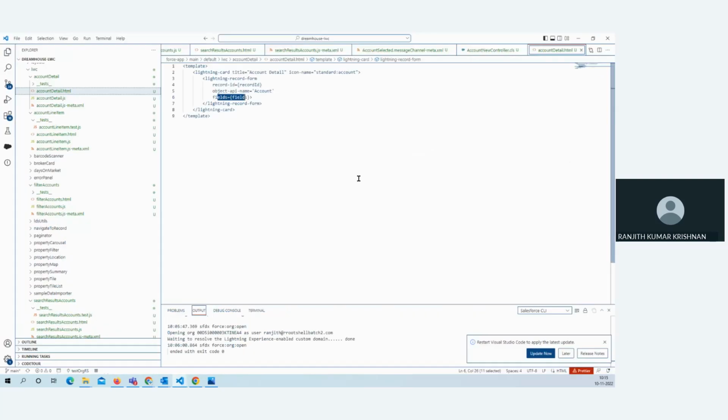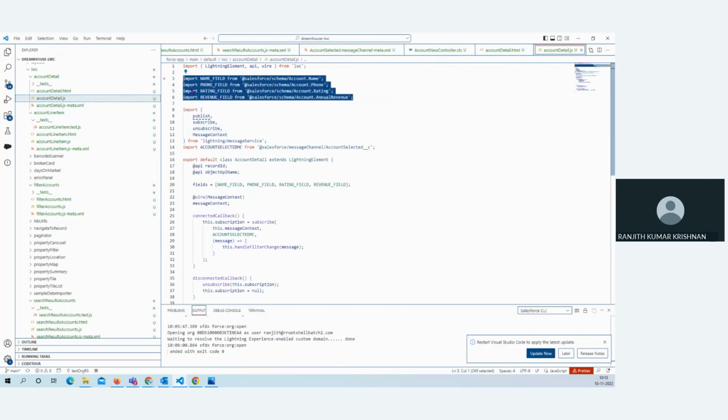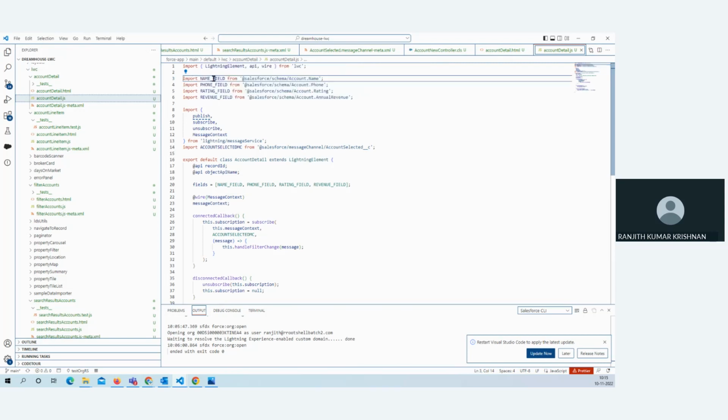Okay, so you go to the JS, you'll see the fields are imported in the form of meta information, right? The meta details of the fields are imported from salesforce/schema/account.name, phone, rating, annual revenue. Okay, and all these 4 fields are initialized to the property as an array.